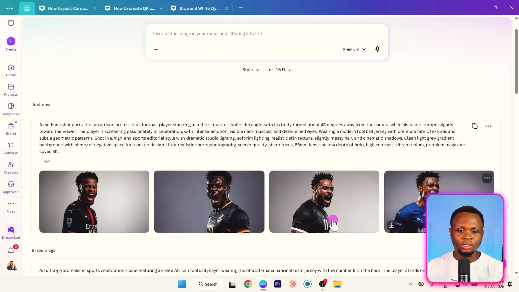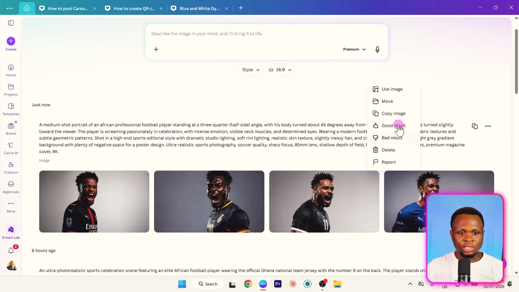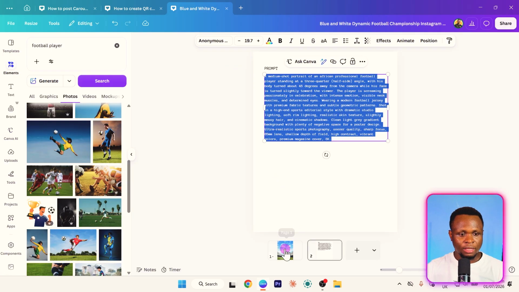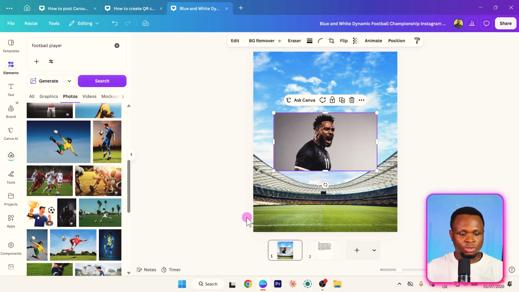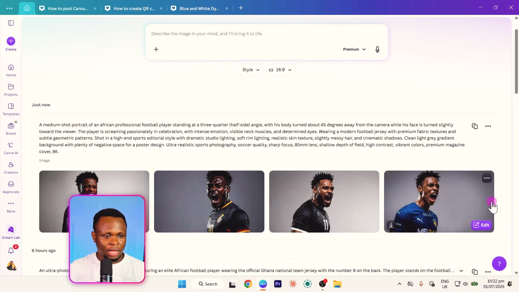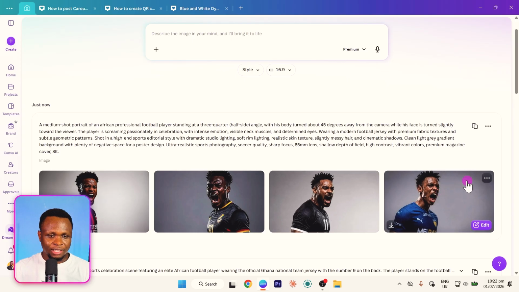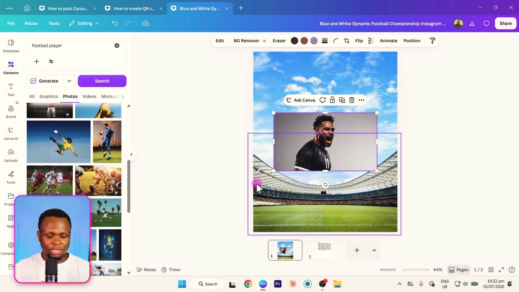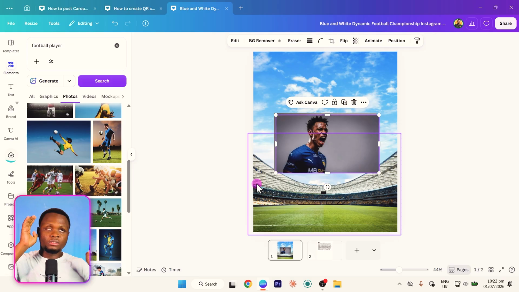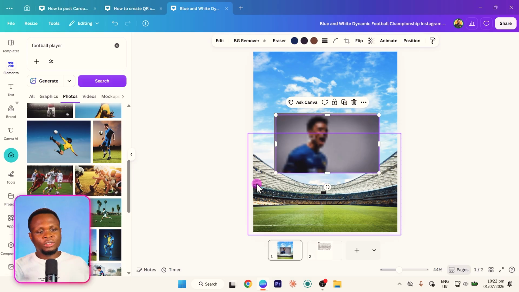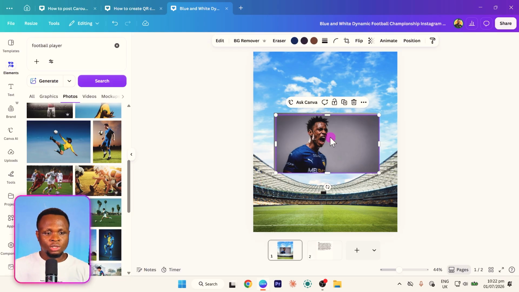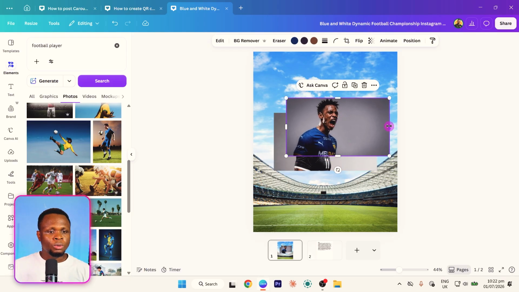Now, how do we use these images? Click on the triple dot over here and you should see copy image. Okay. So we've copied the image. We come in here into our design and I paste. So Control V to paste. And I'll go back and search for the other one I would like to use. I think this is dramatic. I like the drama in it. So that's what we want because we want this photo, or the final design, to capture the attention of people. So I think these two will do the job.